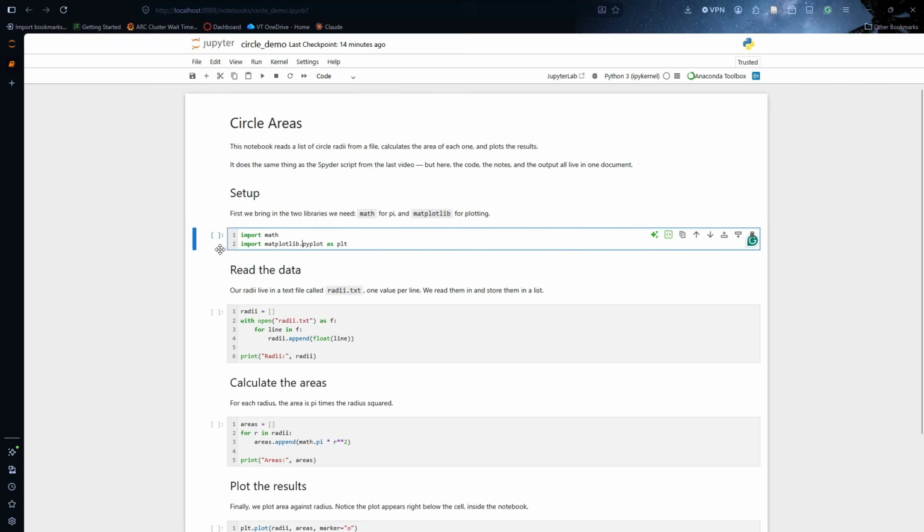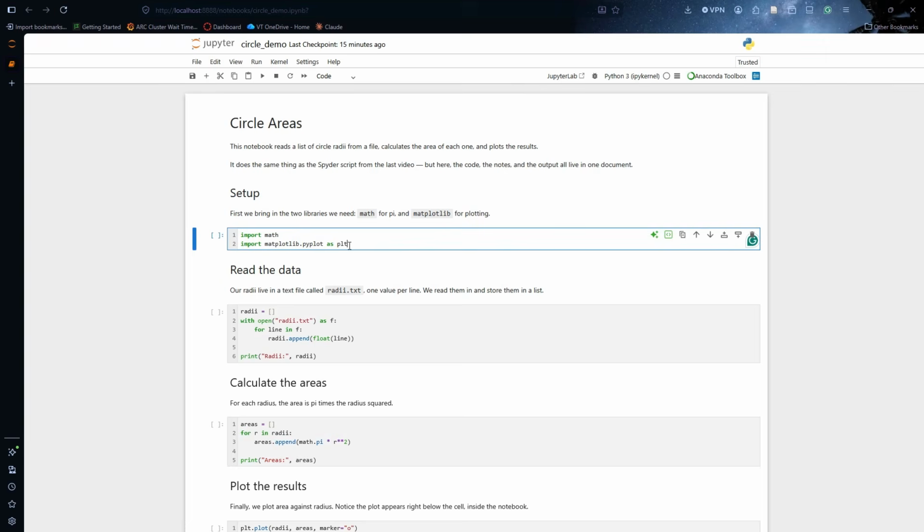So the whole document kind of alternates. It's a bit of explanation, the code it's describing, and then the next bit of explanation. That's the notebook style. The writing and the code exist next to each other. So let's run a cell. You can run a cell by selecting it and pressing Shift Enter together, that runs the cell and moves you down to the next one.